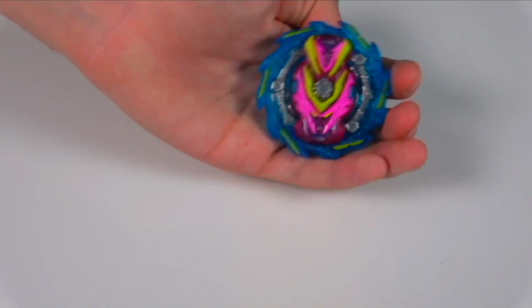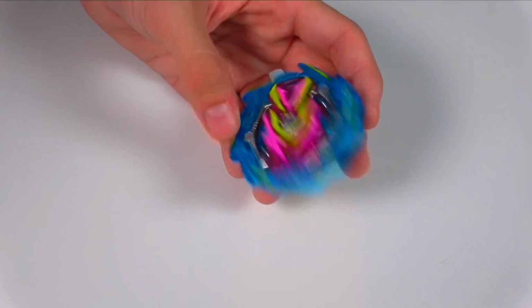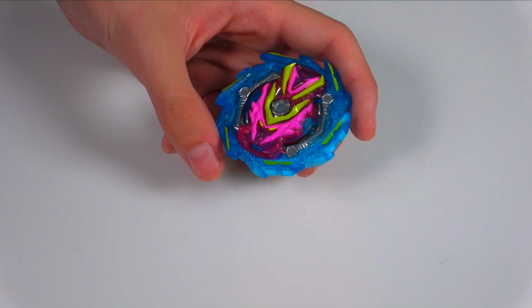So I'll probably give this one maybe like 7.5. Maybe I'd give it an 8 just for the fact that it's Unite Dash, but I'll just say 7.5. It's the weakest pull you can get.